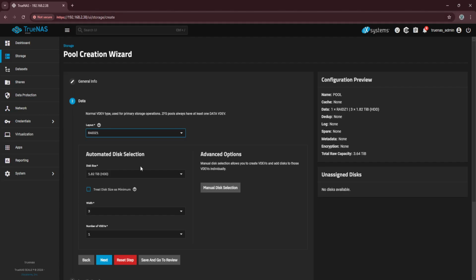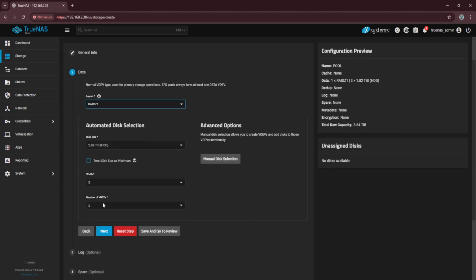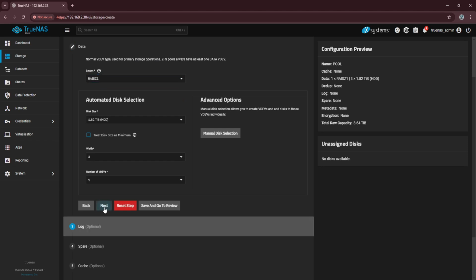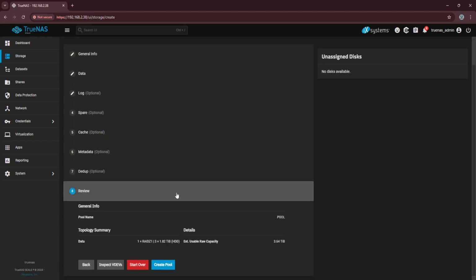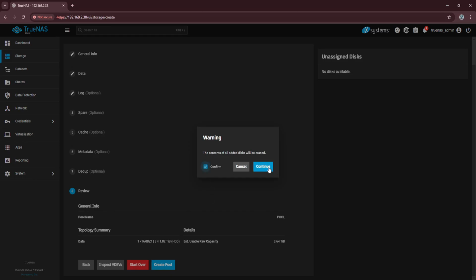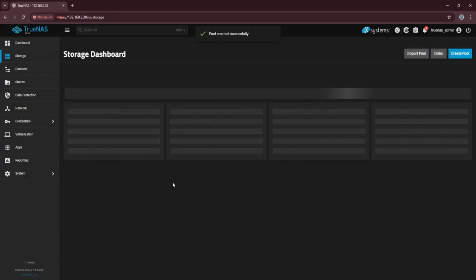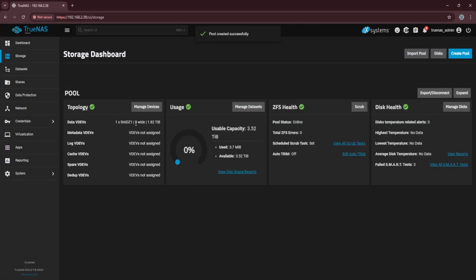Still going to go with RAID Z. So now we have 3.1. Let's skip, create. Amazing. Now we have everything on green.